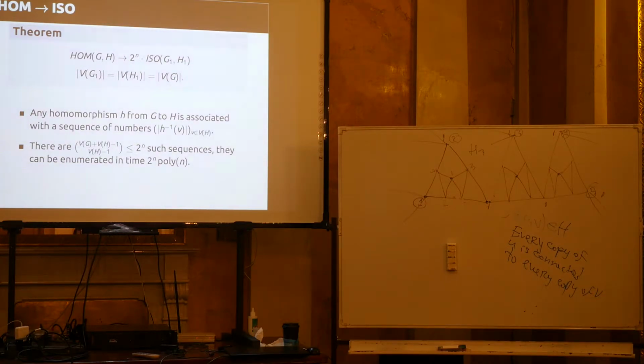Are you sure there is most resistance? If VG and VH are equal, then it seems... If VG and VH equal? Yeah, then it should be less than 2 to the n. It should be less than 2 power 2n. That's correct, because we define n as the sum of these two things. Okay, you're right, it should be 2 to the 2 number of vertices of G.